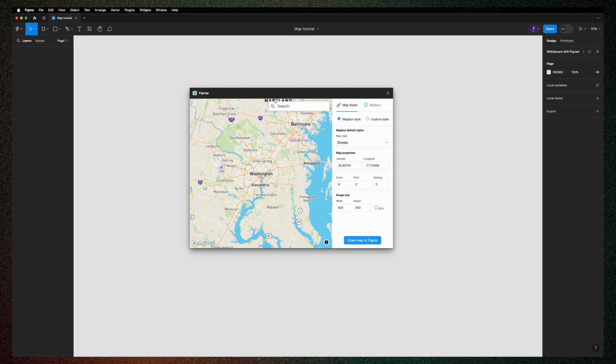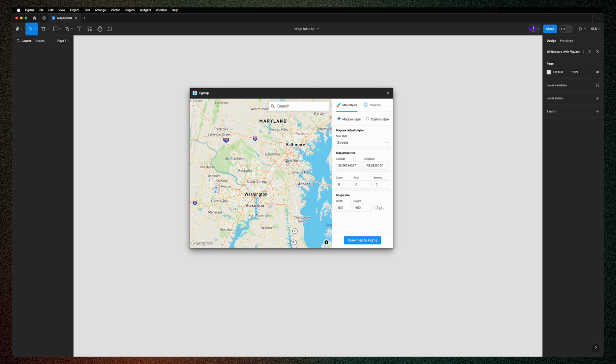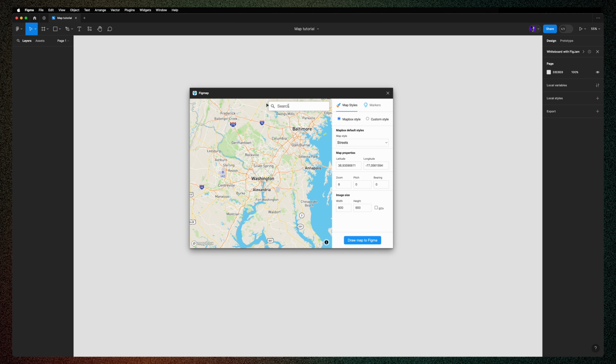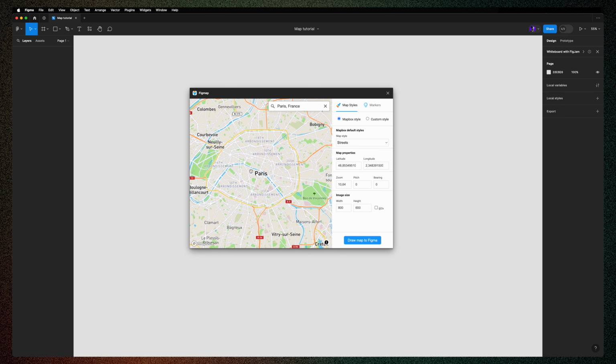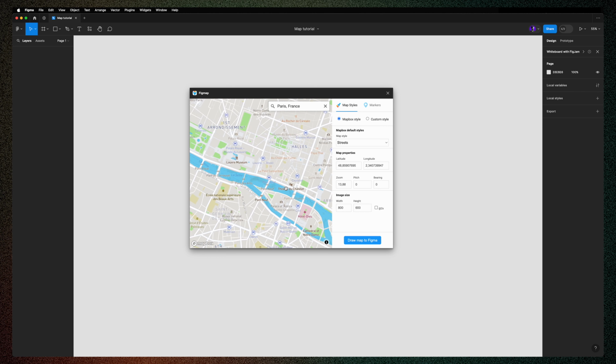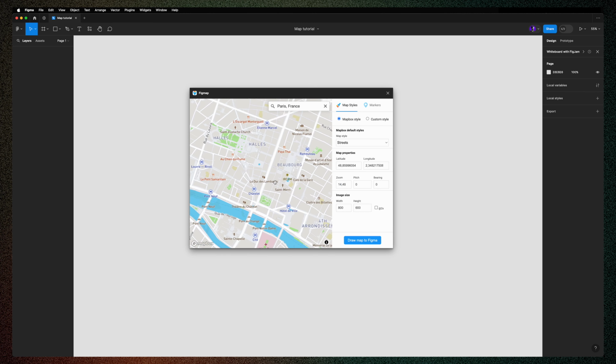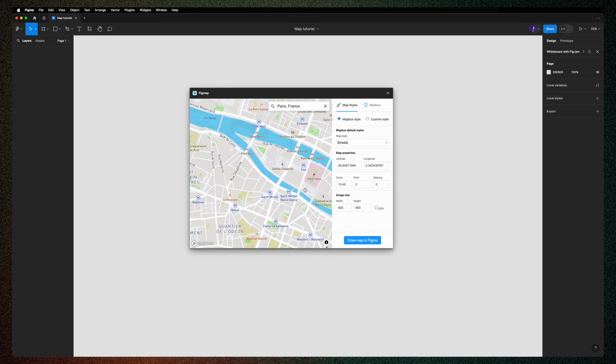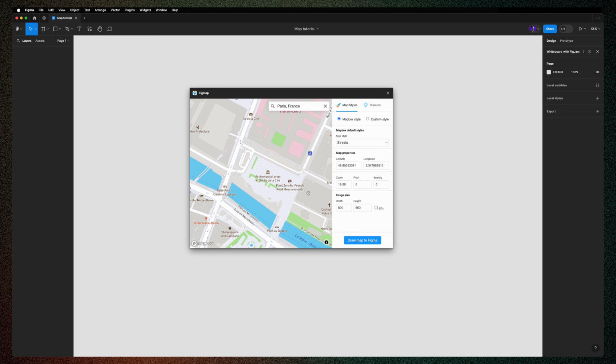And then after you install it, you will get a pop-up window just like this, which you have here on the left-hand side, the map, and you can type here the location. So for example, I will set Paris and it will go directly there. Then I can zoom in or zoom out the streets I want. And for example, I can put it here.